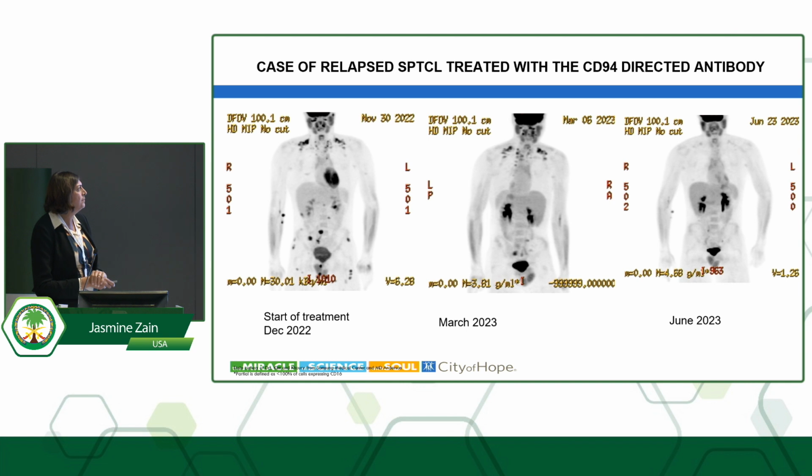And this is one of my patients. This is a patient with subcutaneous panniculitis-like T cell lymphoma with, as you can see, multiple tumor nodules. This is a young patient. He was 17 when he got this disease. He's now about 22. After multiple lines of therapy, including methotrexate, cyclosporine, and prednisone, and he also had HLH, we eventually put him on this study, starting treatment in December. He's in a CR now with the CD94 antibody. And I've had 2 CRs in NK T cell lymphomas with this antibody as well. So this, I think, is very promising. We'll see how it goes.